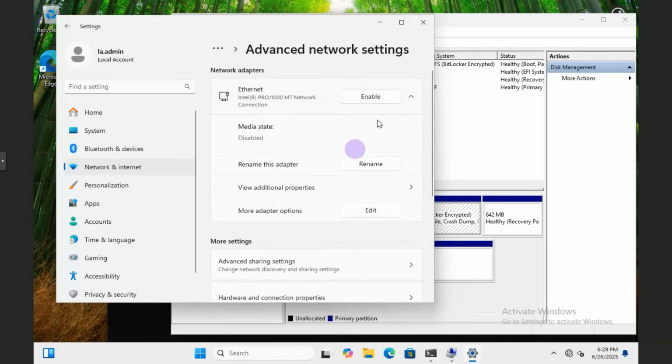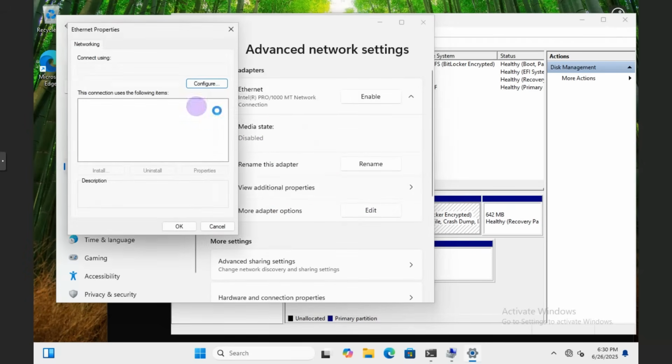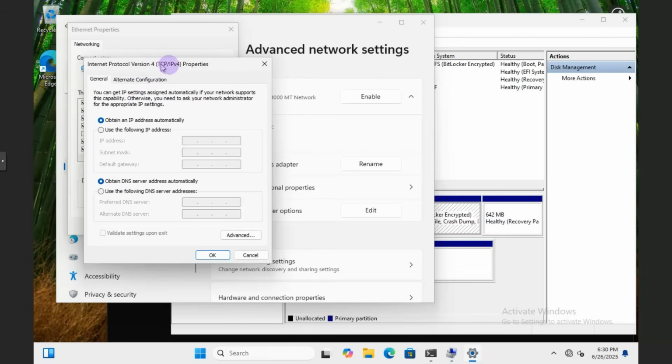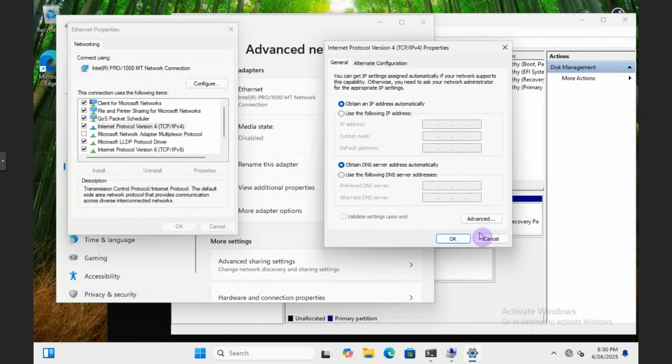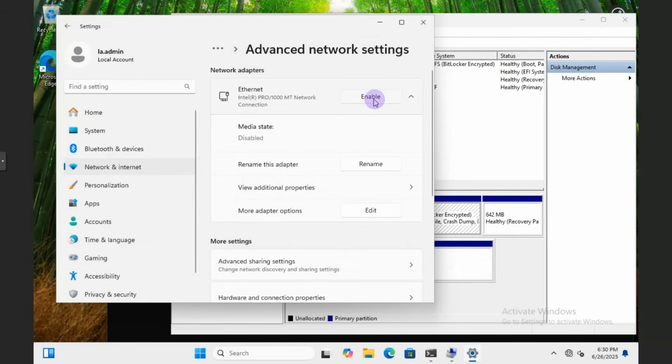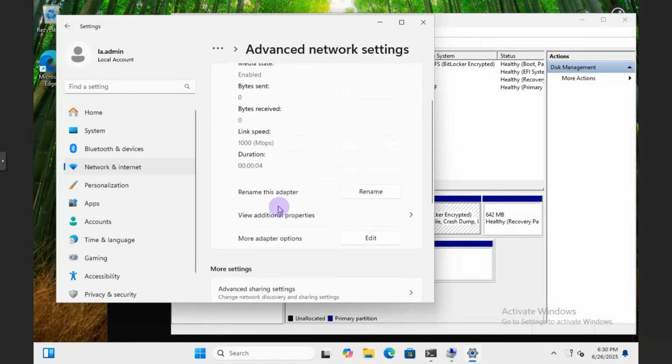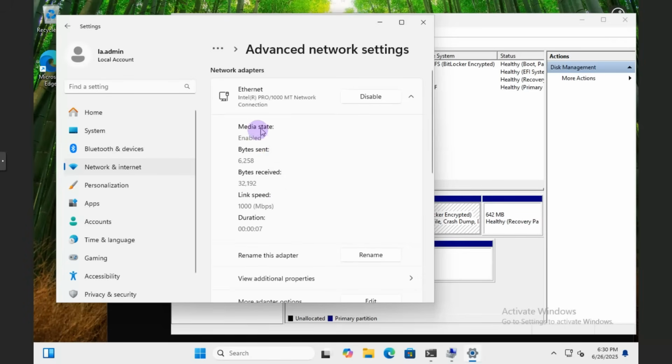So if you remember in the beginning, we had to disable it to bypass the login information. So now we need to go back in and set this up to make sure it's working. So we'll go to TCP/IP here, and we don't have an IP address yet, which is fine. So what we do, we enable this, and it's going to pick up an IP. So we let it work itself. Now you can see the state is enabled. It's starting to send and receive. That means it's good to go.